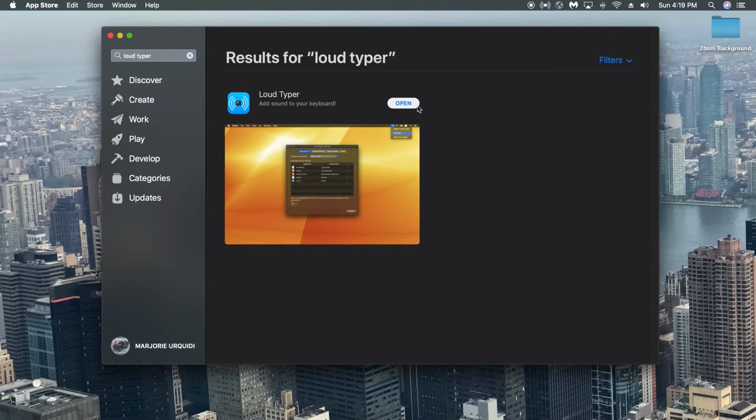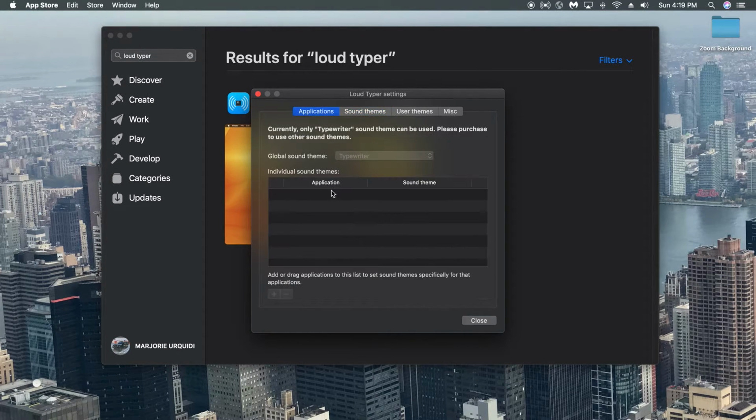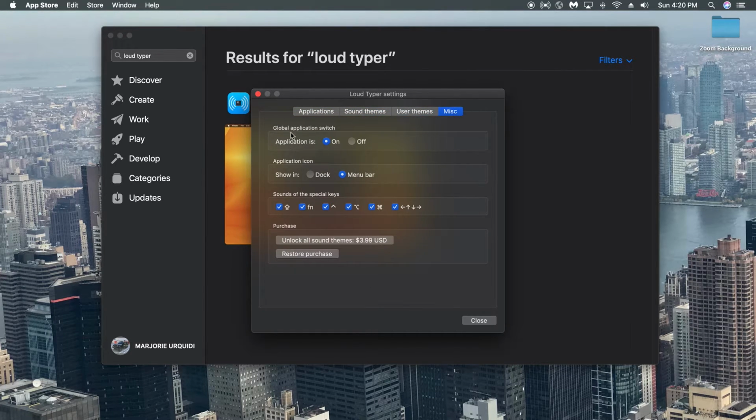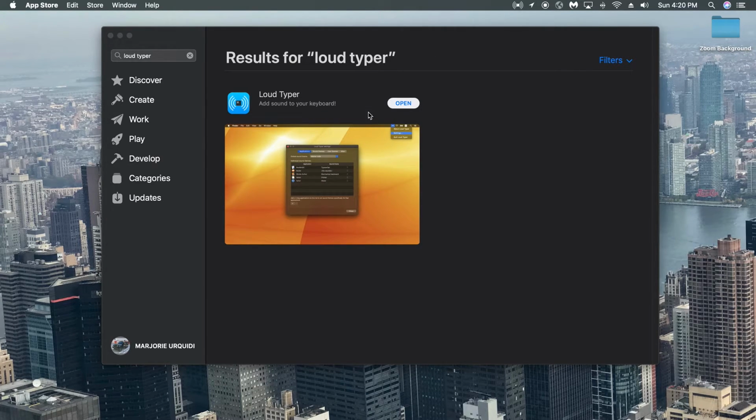Okay. So, to use this app, you have to make sure that when you download it, it will force you to go to your settings and privacy using iMac. And you have to unlock it and add the app. And then you have to allow it basically for the app to run in the background. And then for the settings, you have to make sure the application is always on. And then you have the option of where you want the icon to show. If you want it in the dock, then it'll go down here. And the menu bar is where I want it.